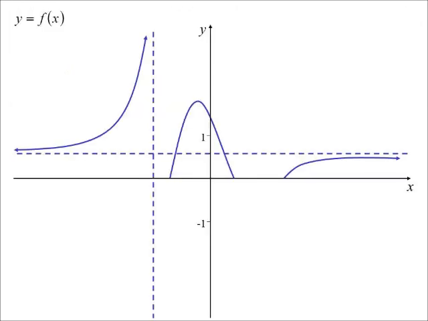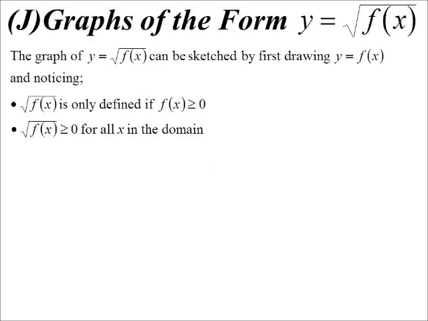So with our random graph here, if I want to draw a square root, that bit's going to disappear, and that bit's going to disappear. So really, I'm just finding the square root of the bits that are positive. Now, the answer will always be positive as well, because I'm finding the positive square root. So I know the answers will always be positive.